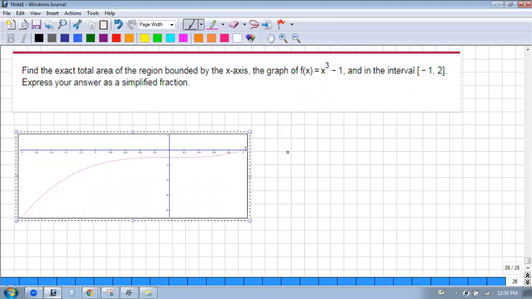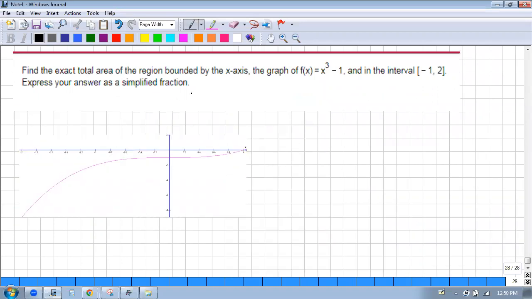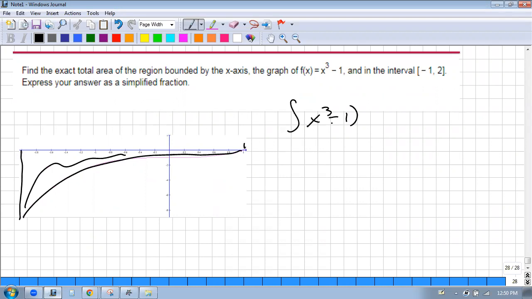So they want the area bounded right here. So here's -2, and here's 1. So we want this area in here, right? Because it's below the x-axis, if we integrate this, the integral is going to be a negative number, but they want the area. We better put a minus out there so that we get a positive number. Y'all remember that? The area is below the x-axis, the integral comes out negative, but they're asking for the area. They're not asking you for the integral.